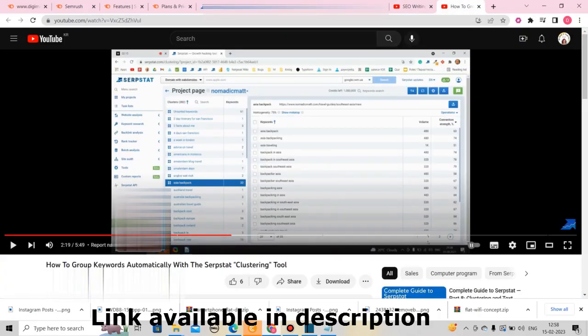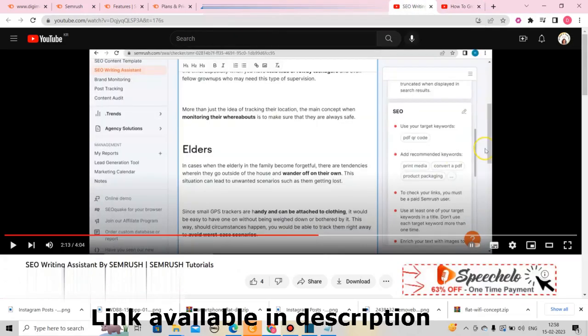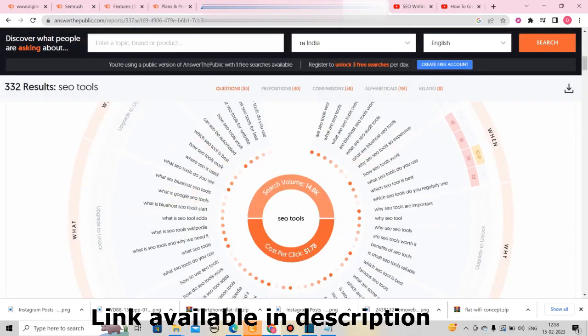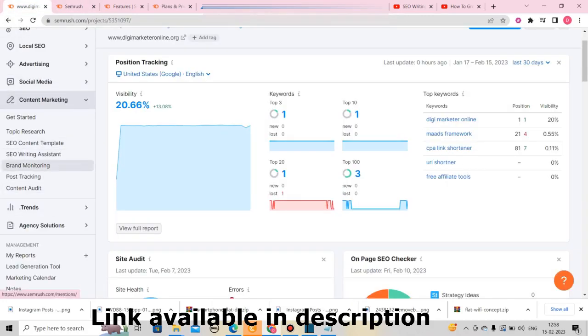When you are doing a search on a specific keyword, you get a group of keywords returned to you, and based on that, your text analysis can be performed. So it is similar to your SEO writing assistant, but they work in a different fashion. It is more like answerthepublic.com, wherein you have the different semantic keywords that it returns for a given keyword, and based on that, you can tune your content. So that is the content marketing tool given to you by SEMrush, and the equivalent of that in Serpstat.